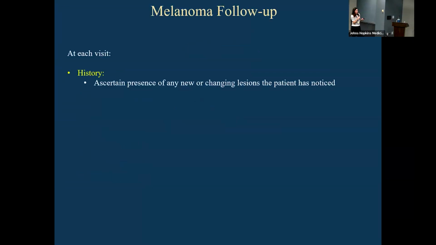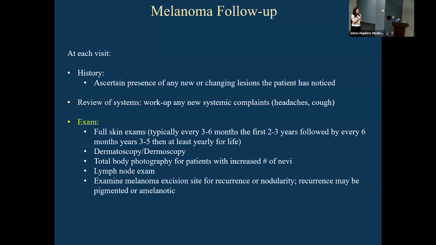So in follow-up, anybody who's had melanoma, we're going to be wondering if they have any new or changing lesions they've noticed. We're going to work up any systemic complaints they may have to just make sure that the melanoma they had hasn't spread anywhere. We do usually every 3 to 6 month full skin exams for patients in the first few years, followed by every 6 months till year 5, and then at least yearly.